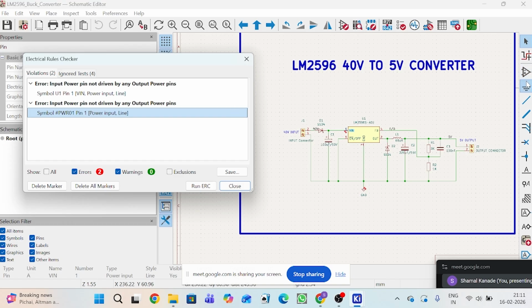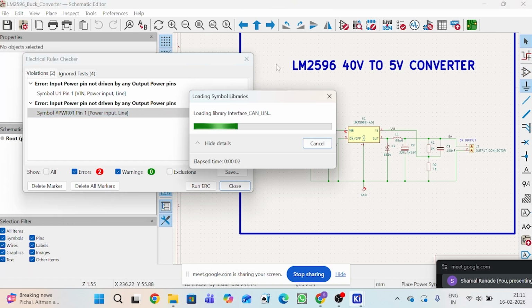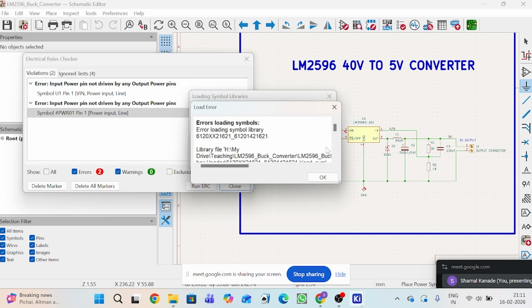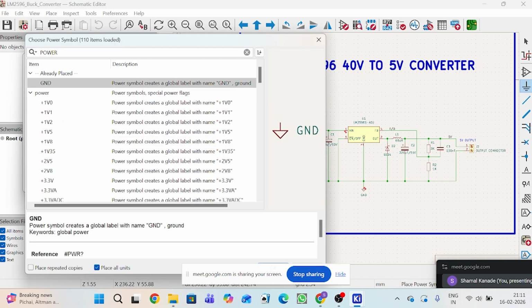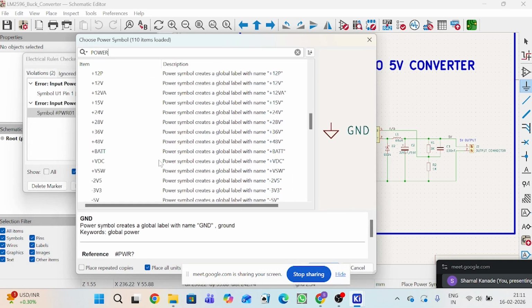So I'm just taking the power flags. Okay, this is the power flag.